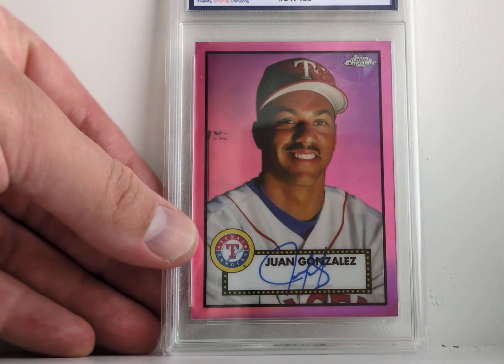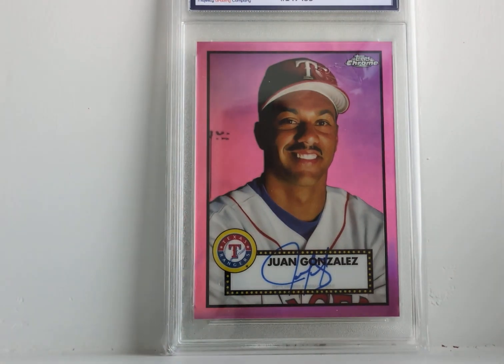Now I've got three more cards to show you and then one more, which is an older card. So the three cards I've got to show you, this one's kind of interesting. Juan Gonzalez, it's a 1/15, it's a shiny card, as I call it. It says 1/15 and it's signed.